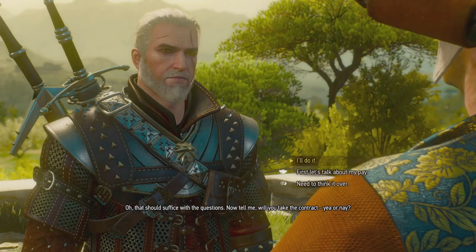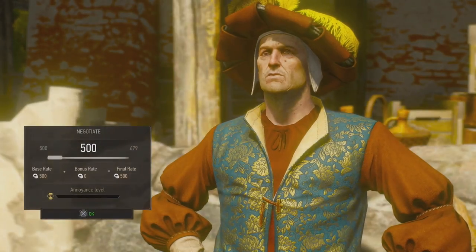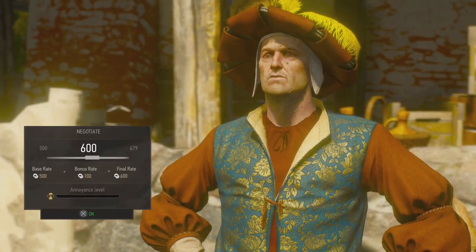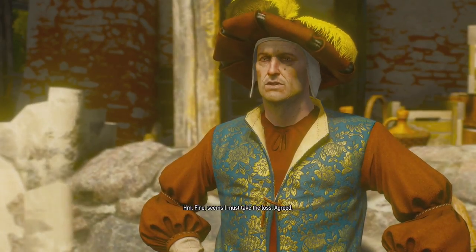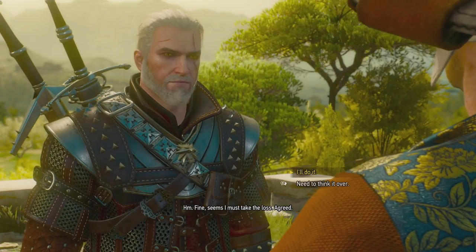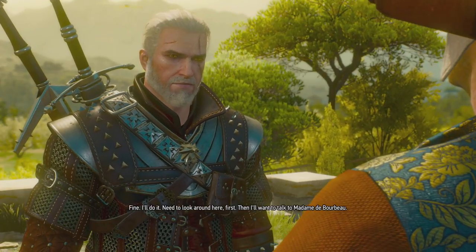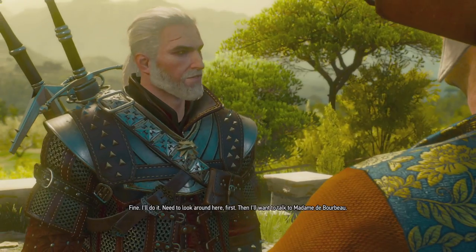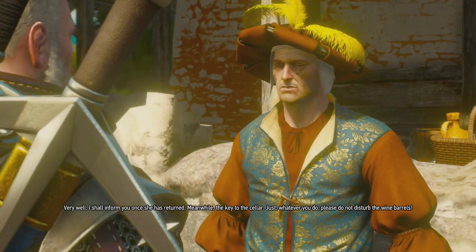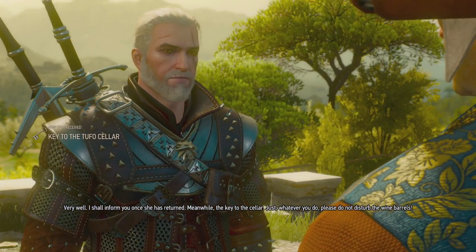Yay or nay? Yay. But first let's talk about my pay. What kind of reward are we talking about? Nice. Well, since his social status is that high, let's go for a high number. There we go. Fine. Seems I must take the loss. Agreed. Which loss? You'll probably gain a profit from me killing those creatures, I suppose, from your very profitable vineyard. Fine, I'll do it. Need to look around here first, then I'll want to talk to Madame de Bourbeau. Very well. I shall inform you once she has returned. Meanwhile, the key to the cellar. Just, whatever you do, please do not disturb the wine barrels.